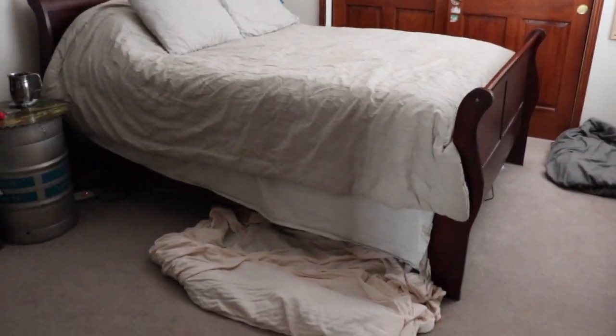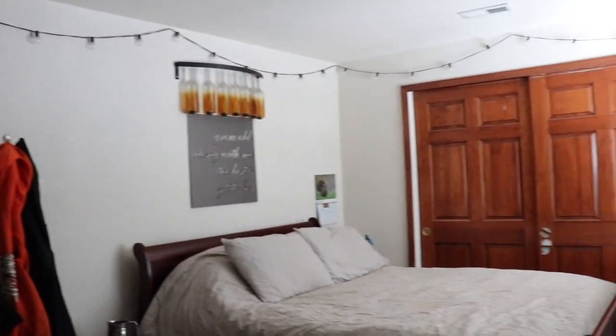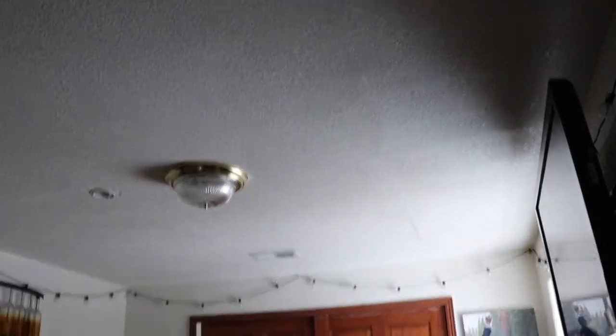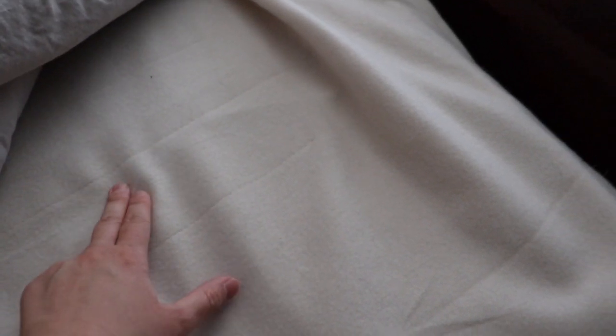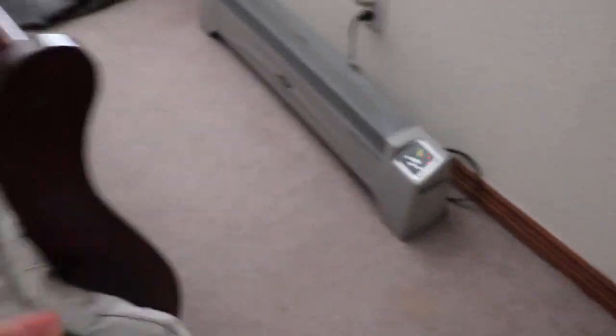I usually hang out in here if I'm really, really cold, because as you can see, the walls are finished and there is insulation. So what I do to keep warm — because even though these walls are finished and the ceiling's done, it's still really cold if I don't take steps — is I have a heating blanket here. I need to get a better one because we accidentally got the full size even though we have a queen bed, so the heat doesn't actually start until part way across. But it does fine for right now.